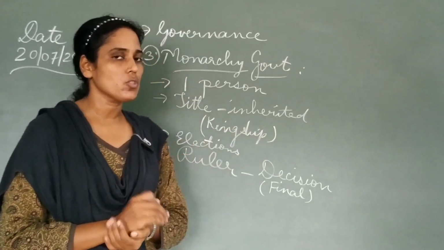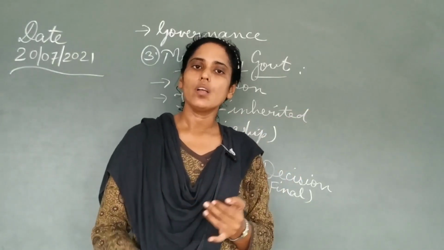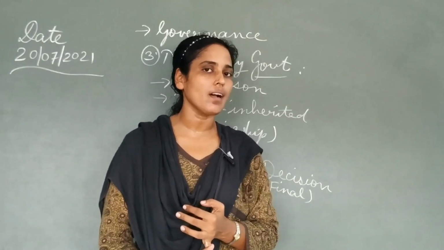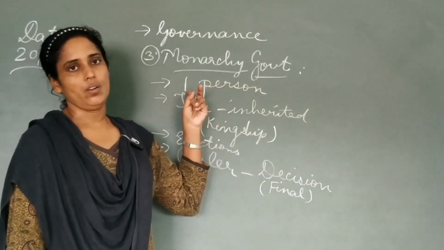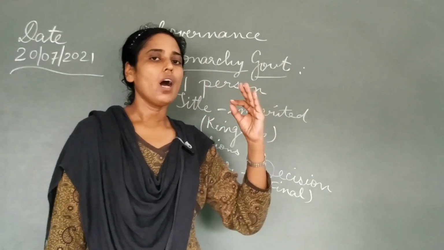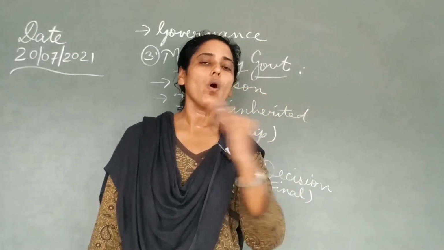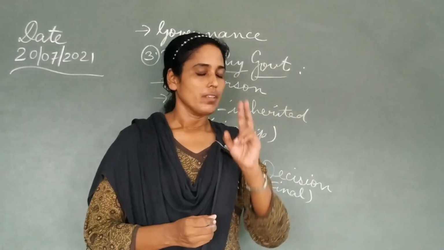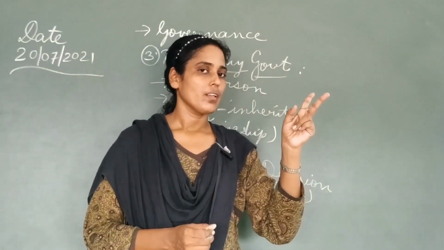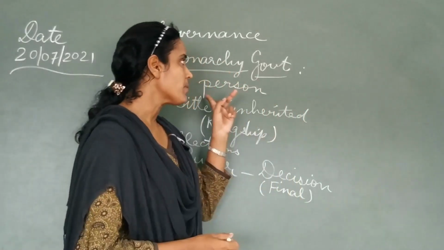Students, we come to conclusion of this topic over here. What we saw, students? We saw the types of government. The three types of governments are: first one is democratic, that is, our country is also democratic government. Our country, India, is also having democratic form of government. Secondly, we saw communism, which has totally three names: communism, leftist, and the very ideology. The third one is monarchy or kingship, that is royal rule. Okay, so we saw how these types of governments function all over the world in different forms. We saw three levels in the first video, that is the local, state and central, and types in the second part.